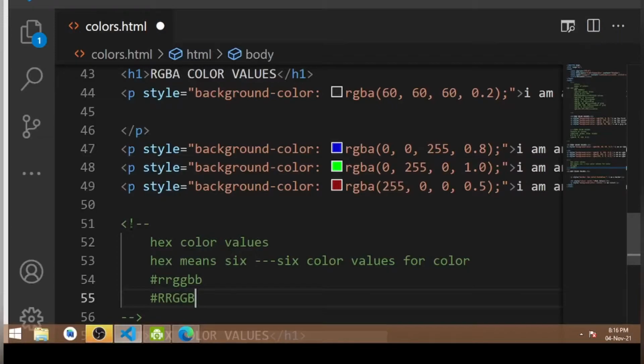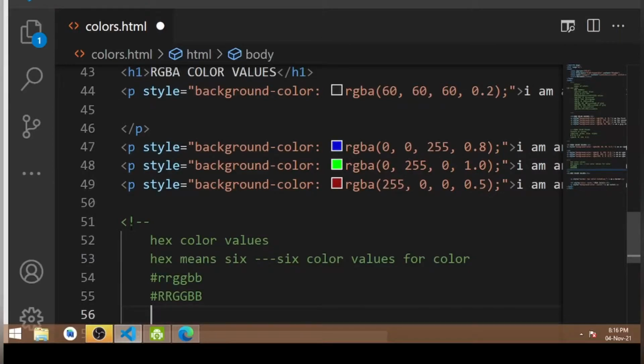Each one is highly acceptable. In HTML, a color can be specified using a hexadecimal value in the form that we have stated earlier. RR is for red, GG for green, BB for blue.